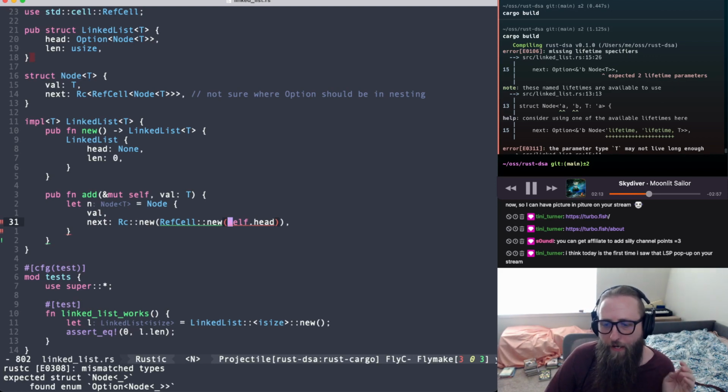Okay. Oh, right, because it's an optional. So this is where I have to decide if I want this to be an option or not.